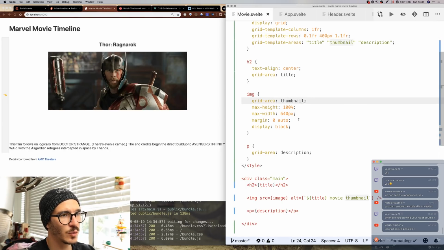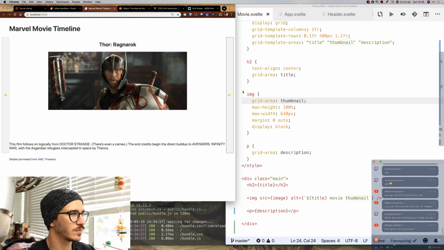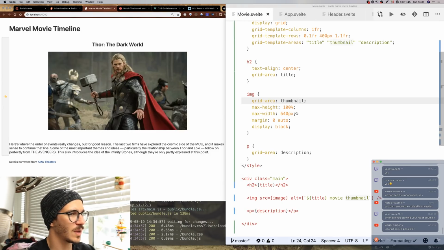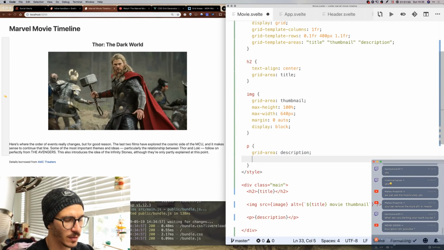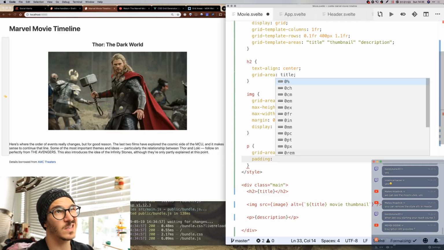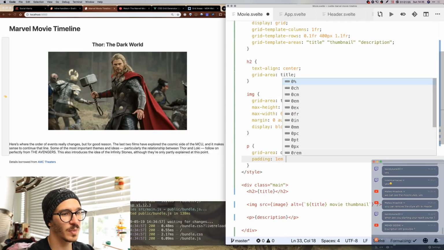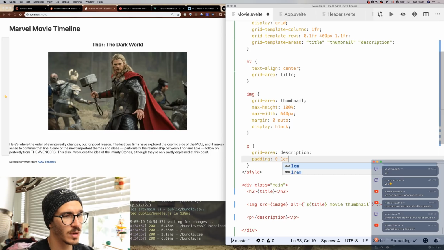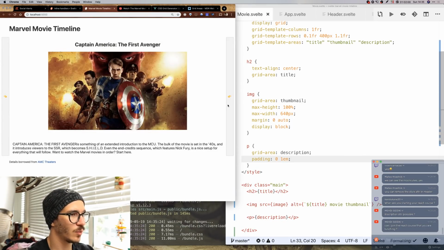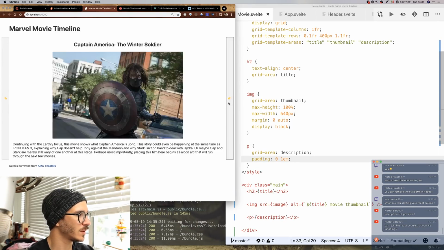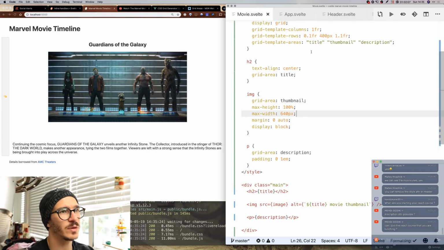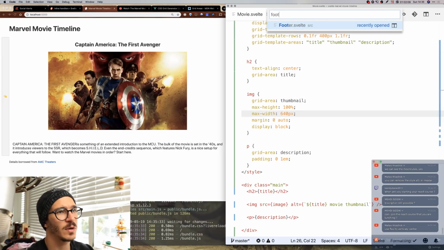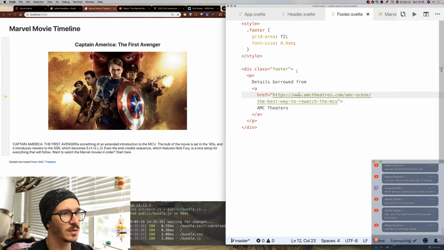Awesome. Now, how do we vertically center this? Yeah, okay, so that works. Now, let's give some padding to this thing. Padding, let's say 1 EM to the left and right, so 0, 1 EM. Wonderful. Okay, so we got this. And the footer isn't quite sticking to the footer part, but whatever.